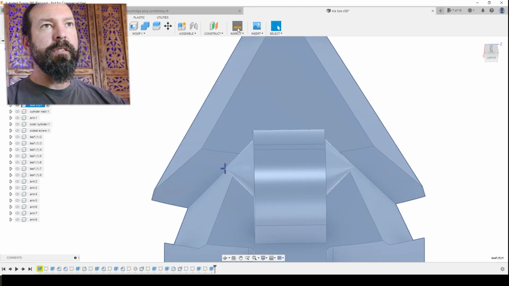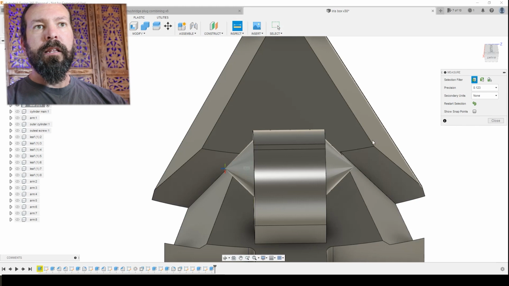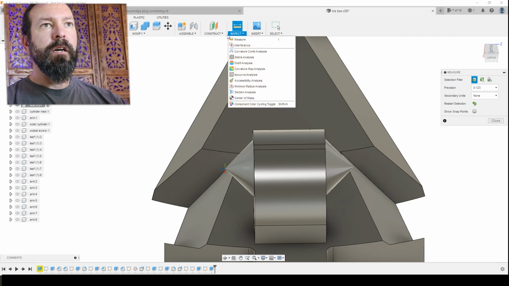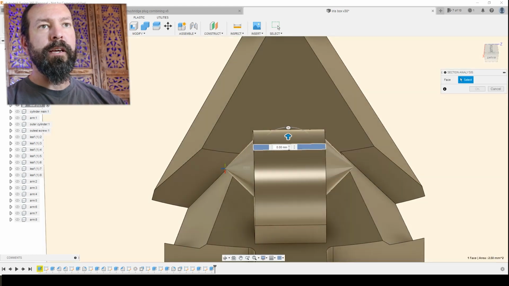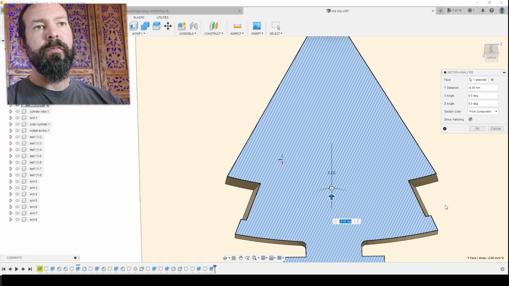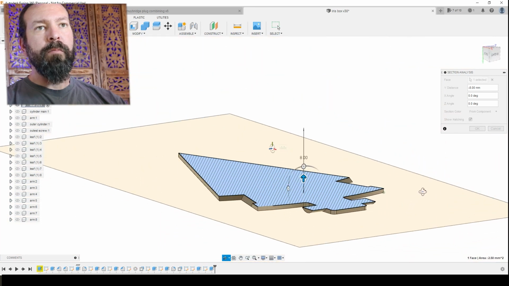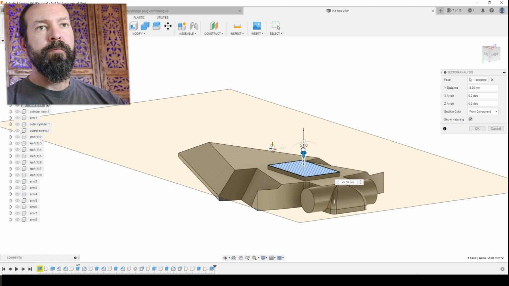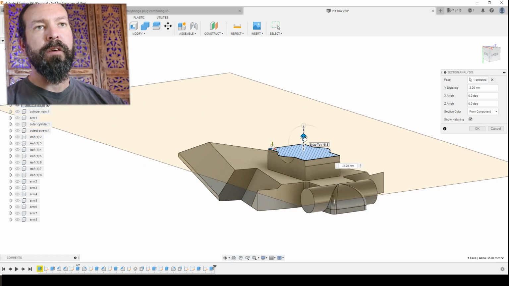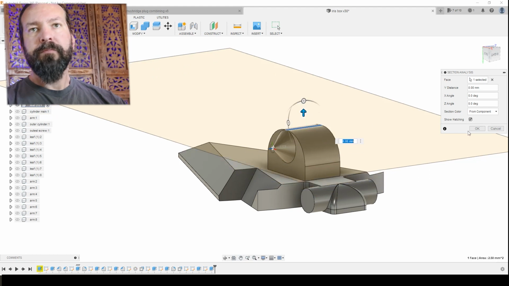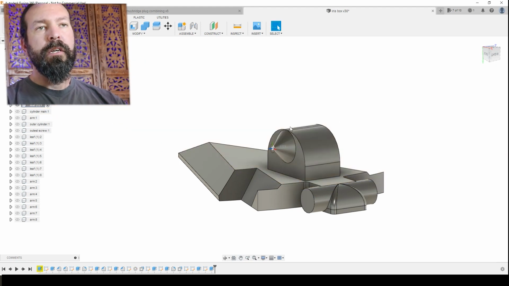So let's visualize this a little bit here real quick. Let's make sure we have this selected. That was the wrong button. Let's do a section analysis, because I can kind of emulate a slicer here with this. Okay, so we start printing. We can see here our bottom layers. They come up, boom, boom, boom, boom, boom, and here we are to this pivot, and those angles allow it to print without support. So that's pretty much how that pivot works.